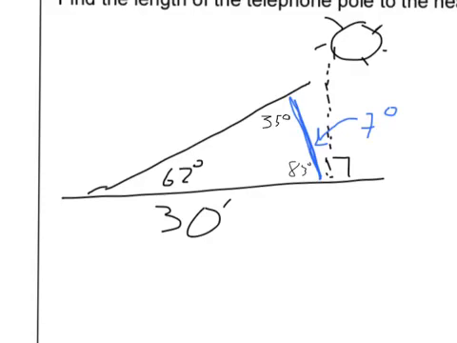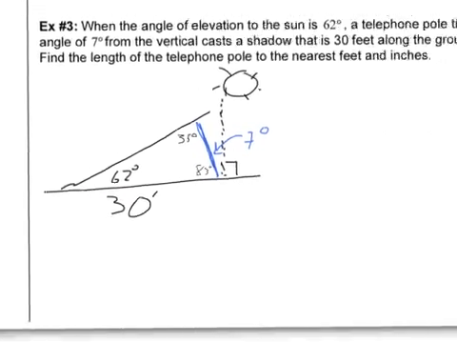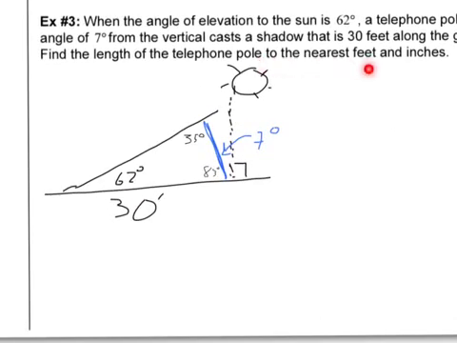Even though it doesn't really look like it, we have all the numbers in the right spot. That's all that really matters. So I know that this doesn't look like a 62 degree angle, this doesn't look like 35, and this doesn't look like 83, but that's not what matters really. Looks are not that important, it's more about making sure we have all the information in the right spot. So look, now we have an angle across from a side, and what do they want us to know? They want the length of the telephone pole to the nearest feet and inches. Probably should be nearest foot and inches.